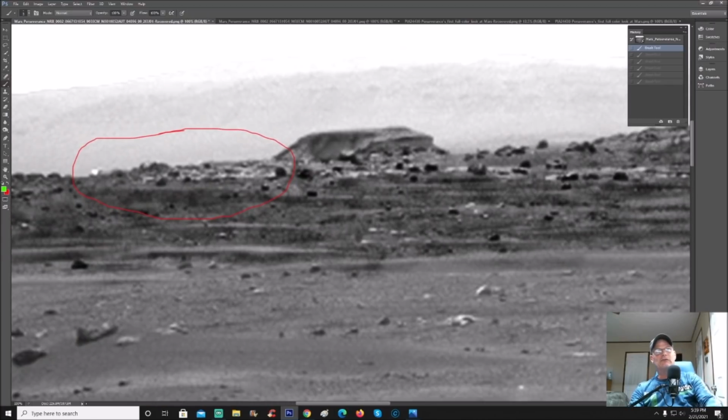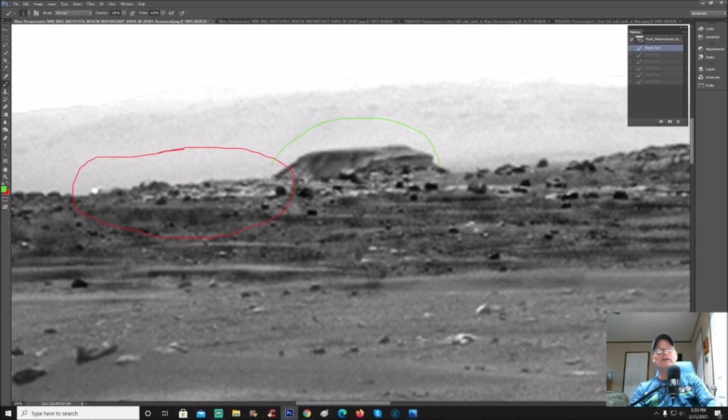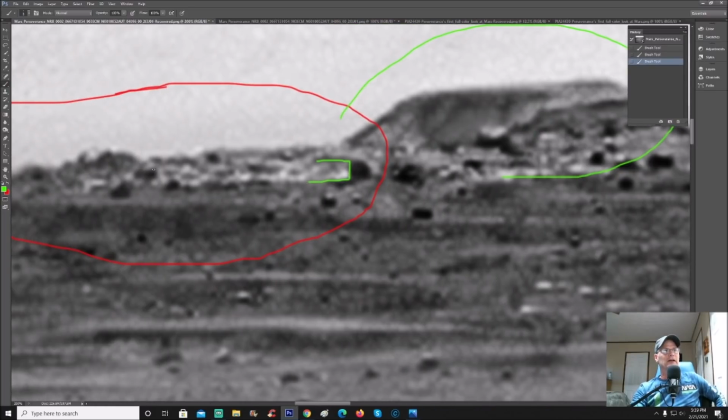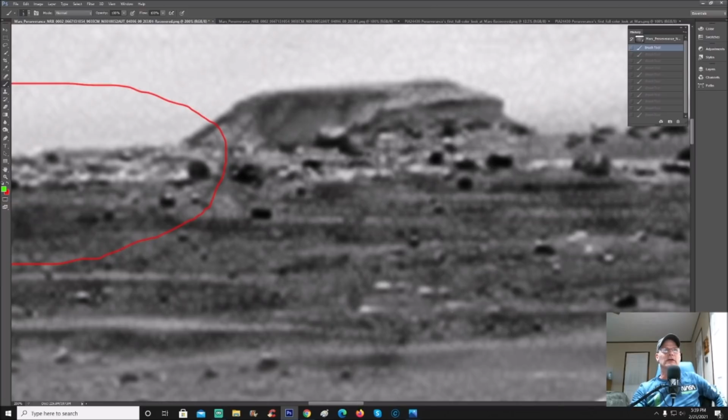But like I said, I've seen this right here. My buddy Tom has seen this first. He's the first one I've seen put it up. Now, everybody's doing it, of course. But this piece here is what struck me. You can see the way this thing looks like metal framing or something, just the way these intricate parts look. See this? Piece coming down the center. It's just the way it's made. It just doesn't look natural. This thing right here looks like it's an open area, something coming straight out of it, like this.